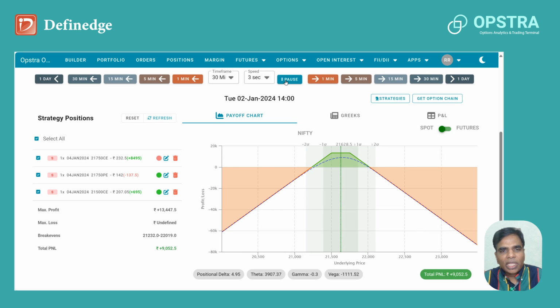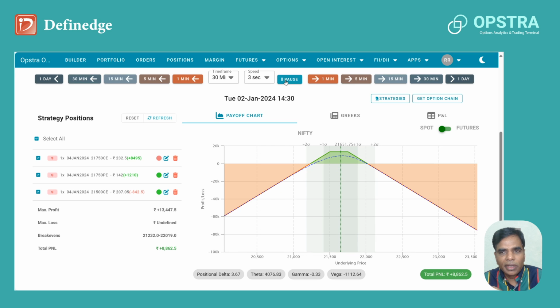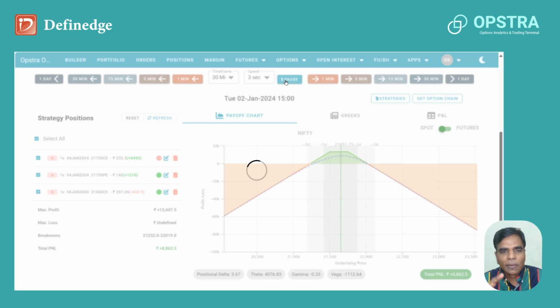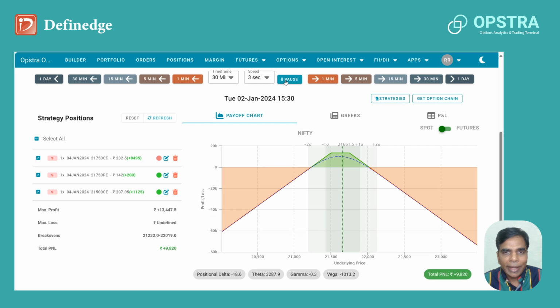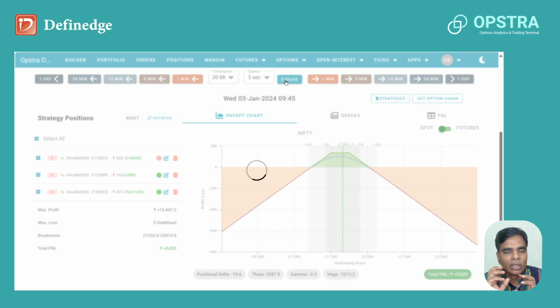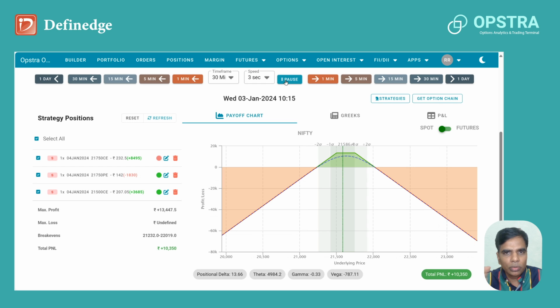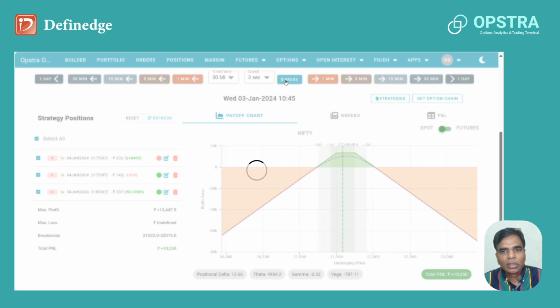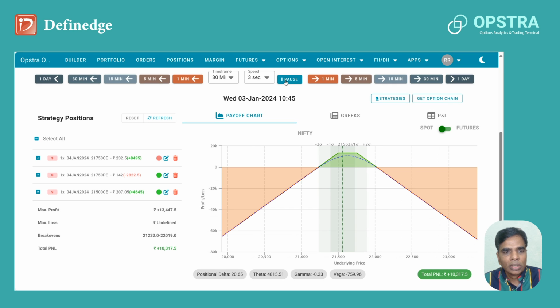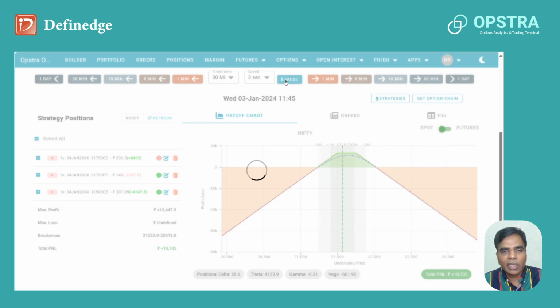But I hope that these 3 new features that we have added, the ready-made strategies, the recording and replay of the simulation, and the autoplay of the simulations with your selected time frame and whatever pause time or speed you want, that is possible now. And this will make the life of the trader much easier.